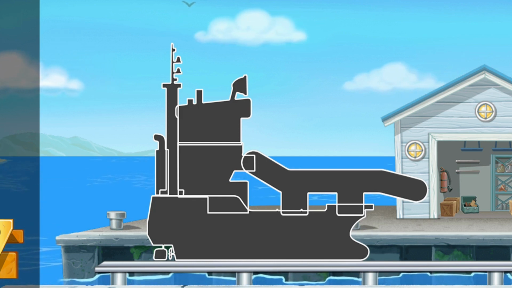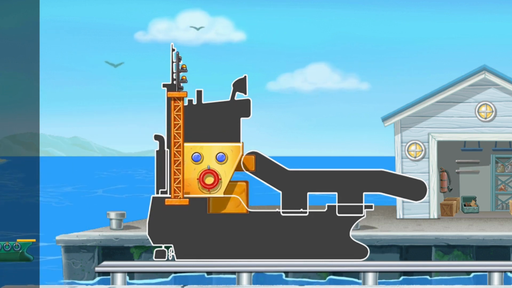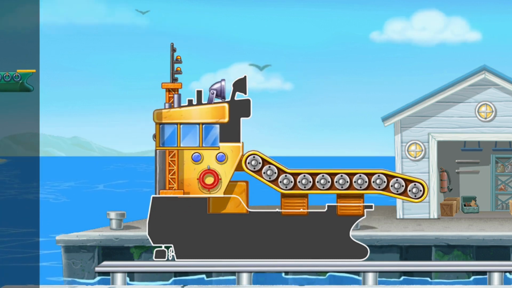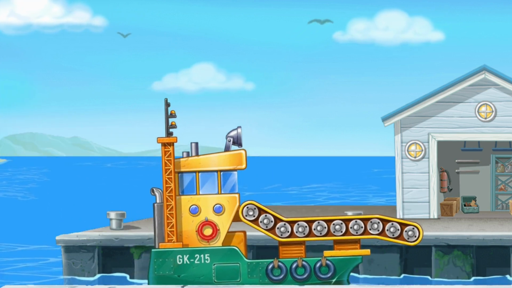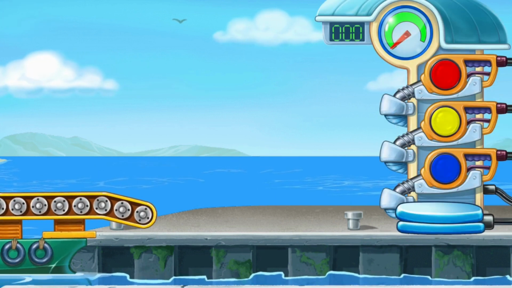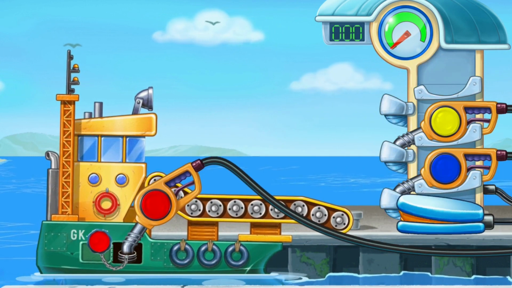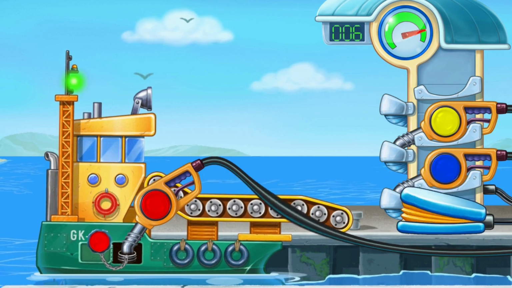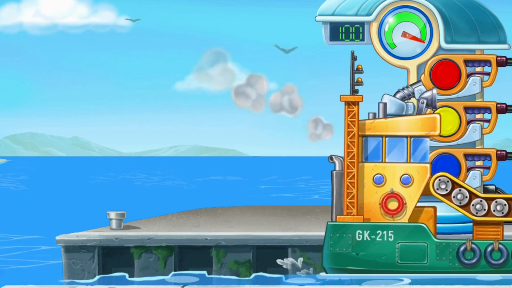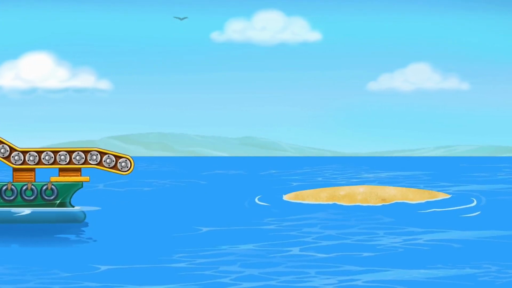Transporter ship. Amazing. First, we have to fill it. Transporter ship. Press. Keep it up. We will add a fertile soil layer.